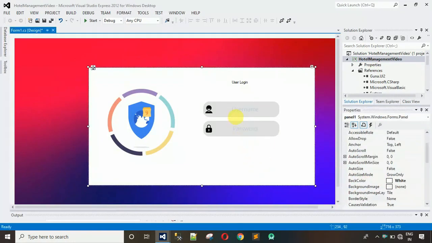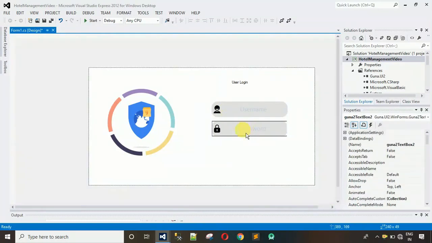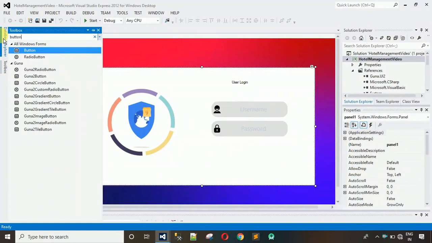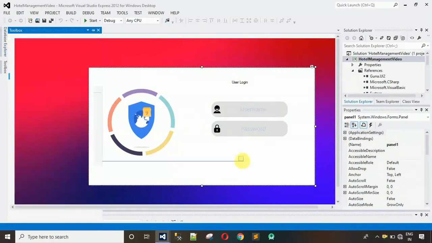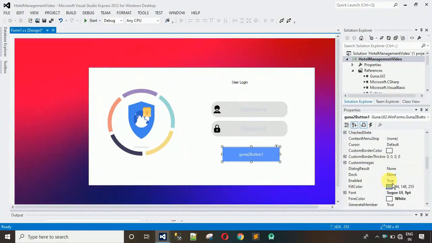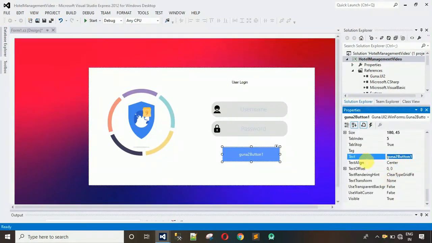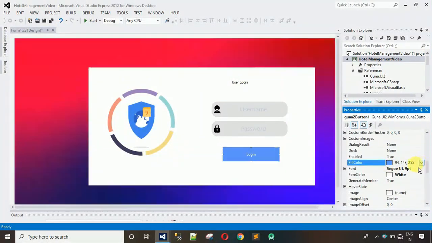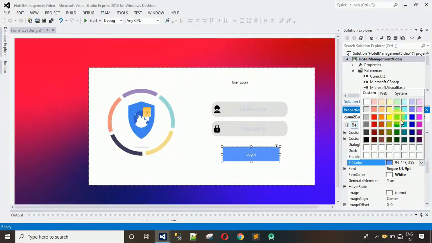After this, we have to add one button, that is nothing but login. I'm going to use a Guna2 button, so just drag and drop it over here, and set the text for this one, that is login. After this, we have to change the fill color to green.